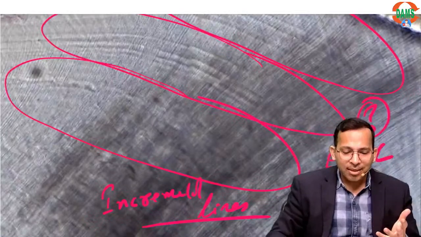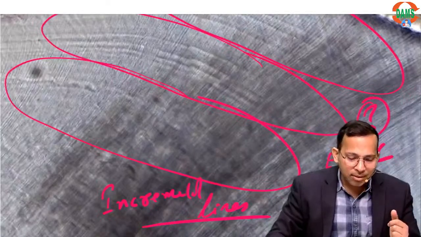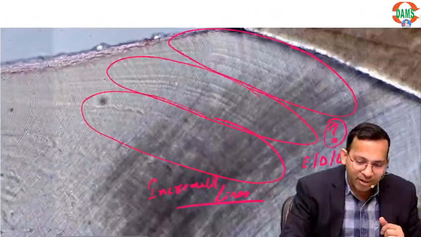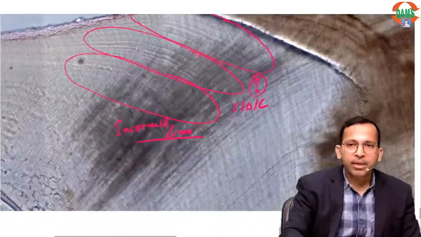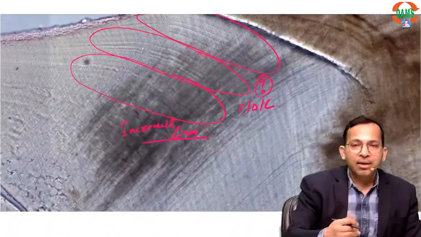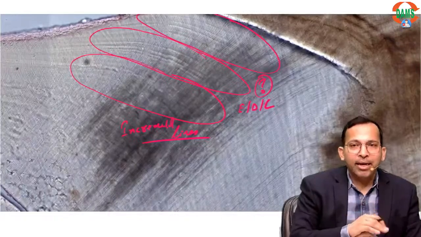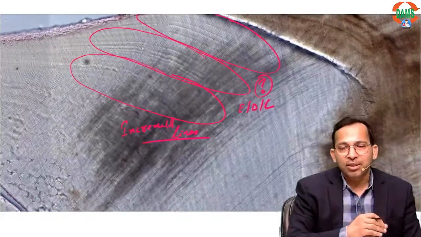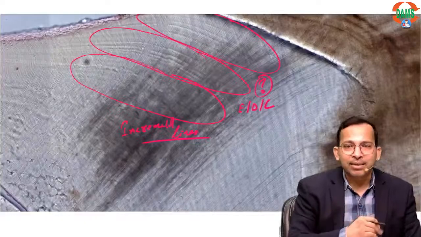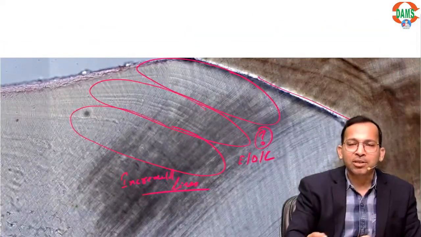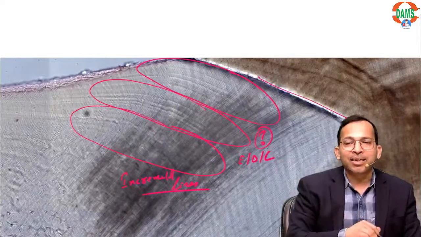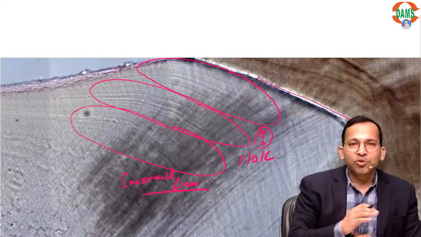So Kushi says that this is enamel. How did you identify this is enamel? Beta, as we have already seen, enamel in ground section appears a bit yellowish, isn't it? It never appears exactly white. I've shown you so many sections. Not even in a single section has enamel appeared so much white, isn't it?